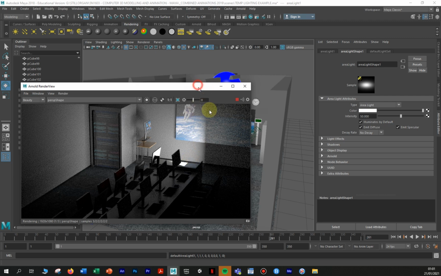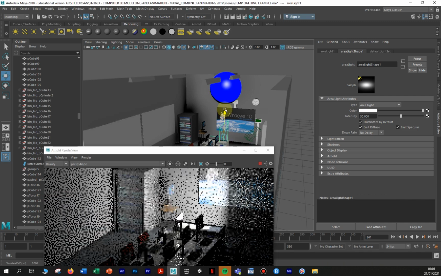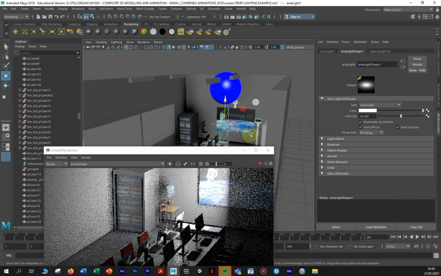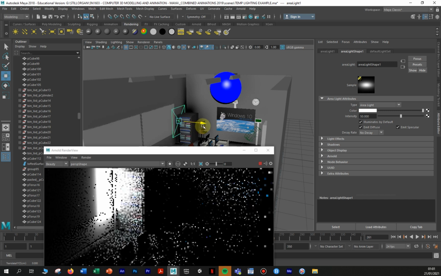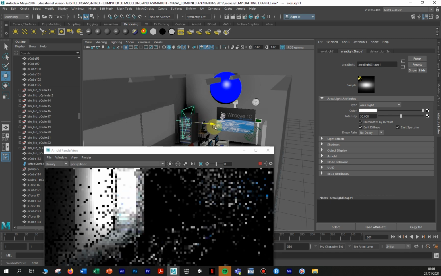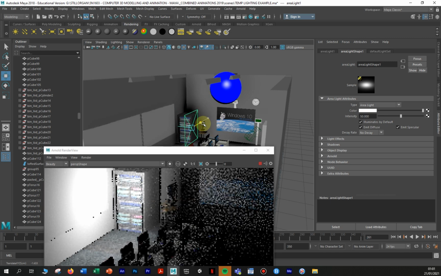Now I'll move that around and just let you see how it works. Okay, so I can move that up. Unfortunately, it does go terribly pixely as I move it towards things. So if I was to move that, let's say towards a wall, like so. Oh, too far. It would become very, very intense at the wall. So the best thing to do with that is to distance it away from any solid surfaces, so that the light isn't too intense.